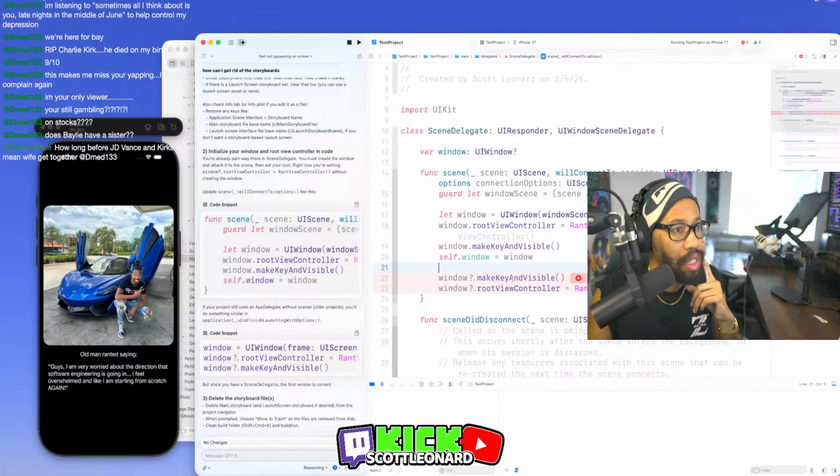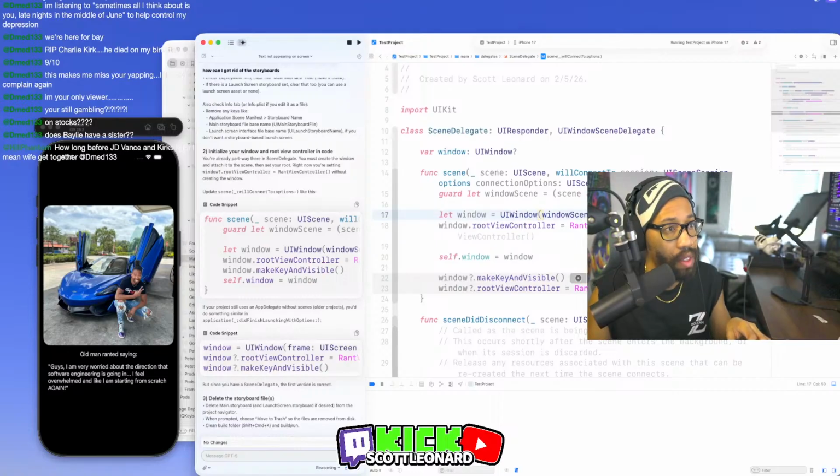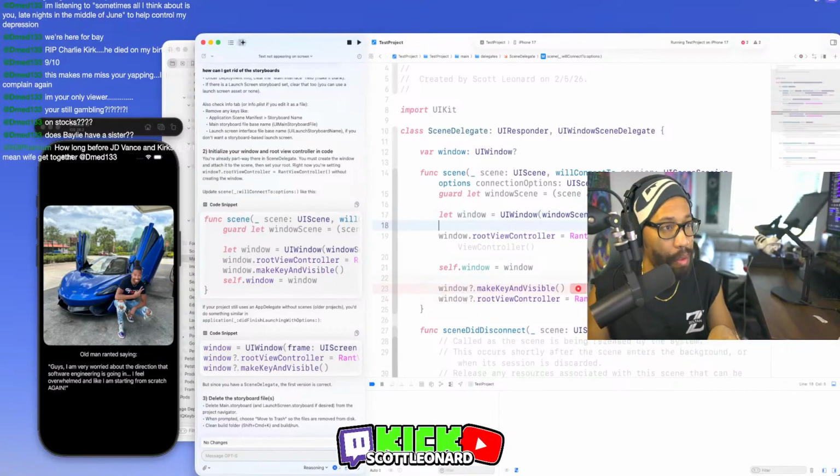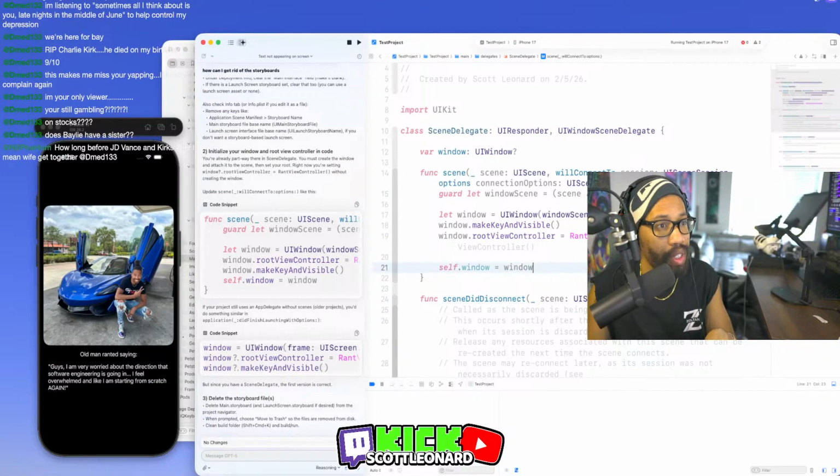Window make key visible, and then they did this. So they changed the order around, but here, okay, do this. What happens if I move this up above my controller? Get rid of these. I'm just curious because I don't remember how to do this part.